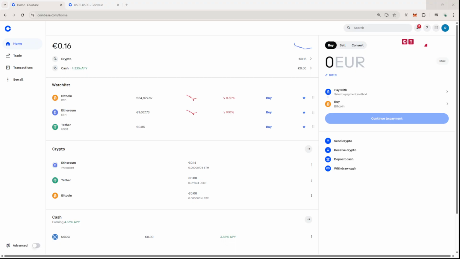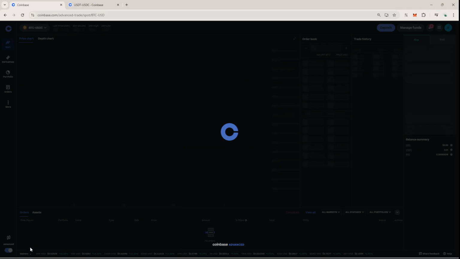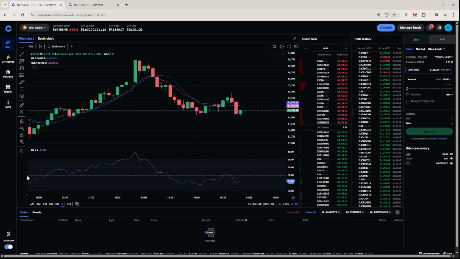First, open Advanced Trade inside your Coinbase account. This is the trading view that replaced what many people knew as Coinbase Pro. It uses a fee structure designed for traders, and those fees are typically lower than the simple buy-sell view in the regular app. Don't be intimidated by the charts. What matters is that you can place orders with more control and better rates.